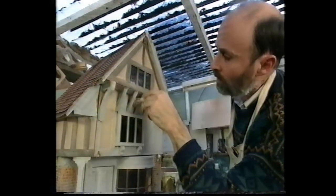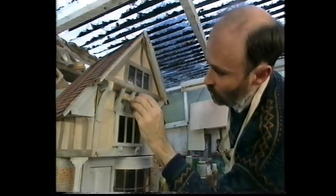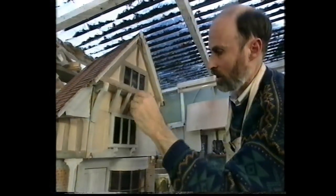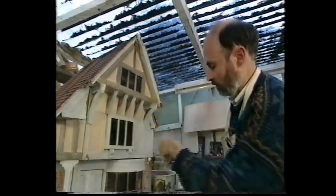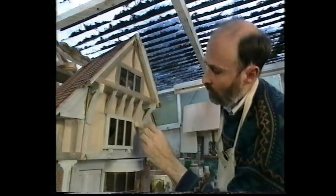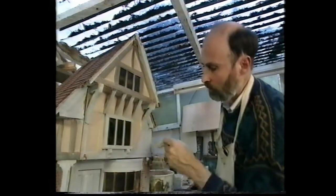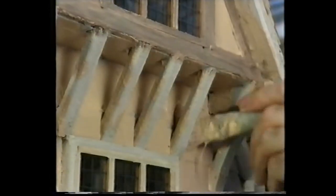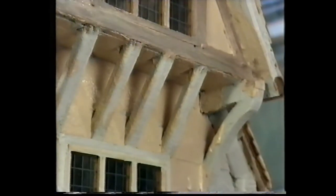When the upper stage of a building sticks out more than the one below, it's called jettying, and you can get buildings where there's sometimes three floors, each one jettied out further than the other, so by the time you get to the top floor, the people across the street could probably reach across and shake hands. And I think this was what led to the Great Fire of London completely destroying so many houses because they were so huddled together. Nobody really understands truly why they made buildings jettied out. I think it's to keep the rain off the foundations, which were very poor in those days and liable to subside and crumble away.